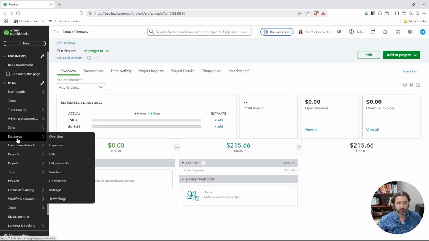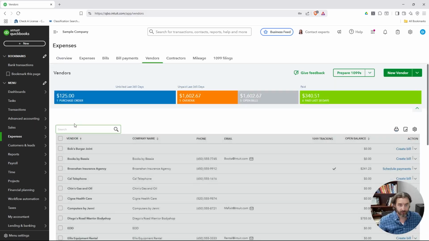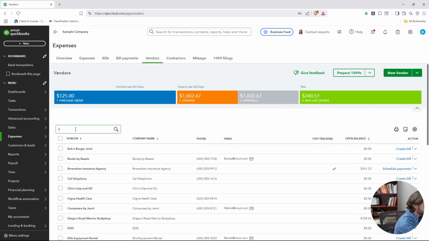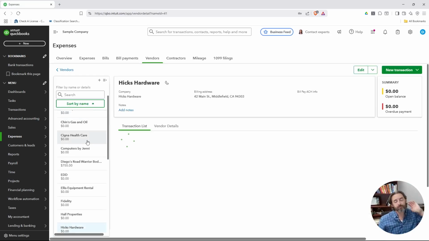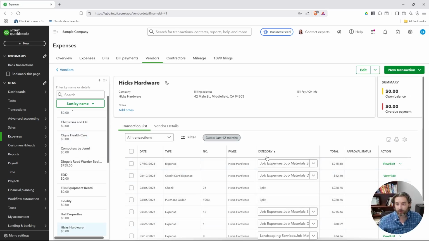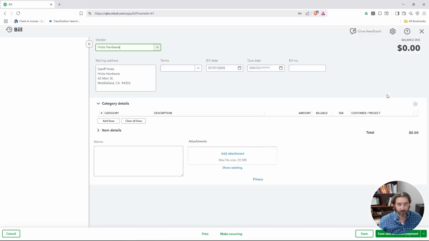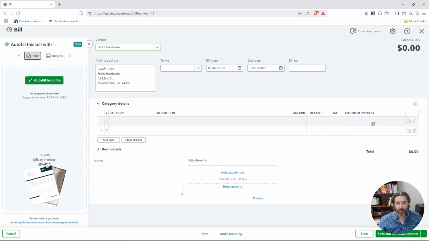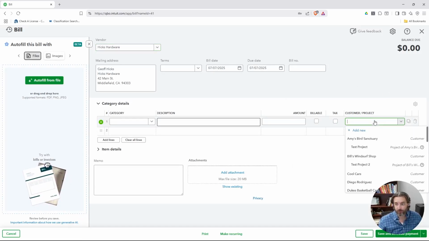But another way to add expenses to a project is if you're already in your vendor center and maybe you got a bill from Hicks Hardware, as he just lets you buy stuff throughout the month and sends you an invoice for everything you got at the end, like a supplier would. Then you can see that expense from today is already populated here, but you could just say new transaction, enter a bill that you just got from him, and make sure that the project is selected right here, test project. You can also see the other project we created there. So that's basically how you do it.